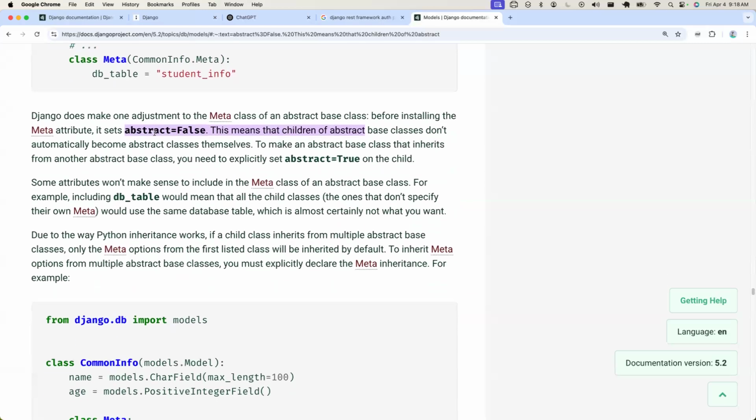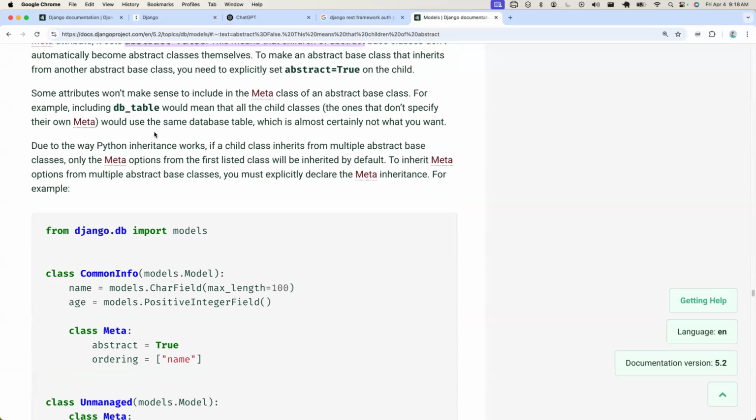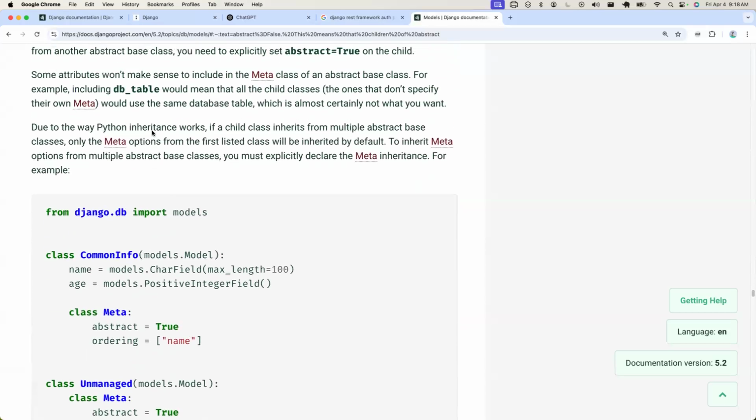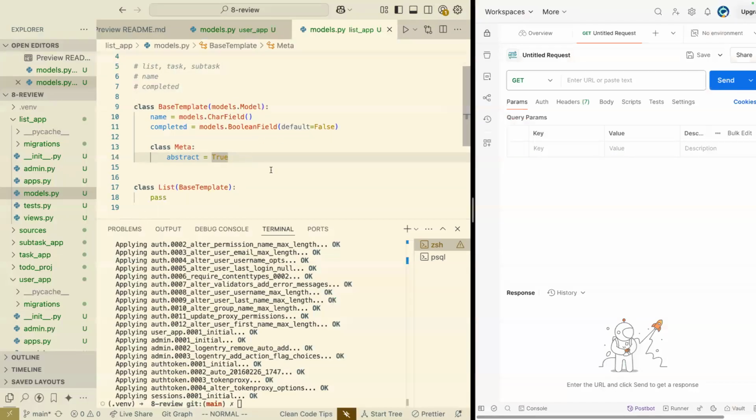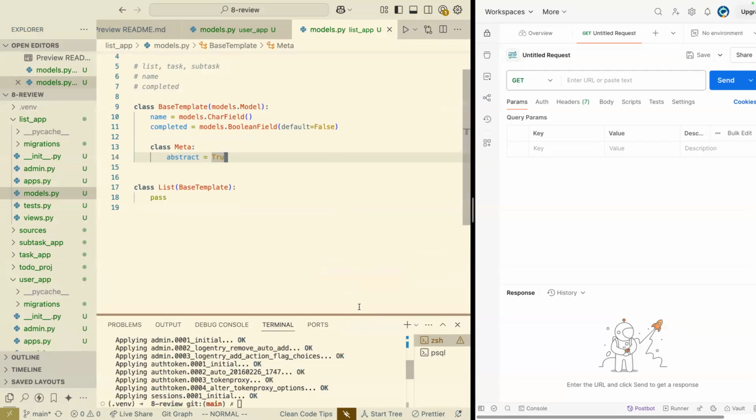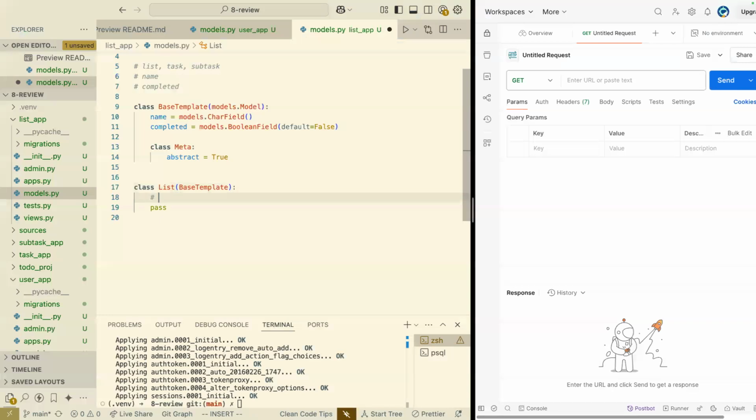But honestly, on a practical level, I think looking at our guide code is more useful, but the Django docs do go through this. Now I can, and let me give us a little screen real estate here, I can go ahead and use this, and now I get name and I get completed because we're inheriting it from the base template.